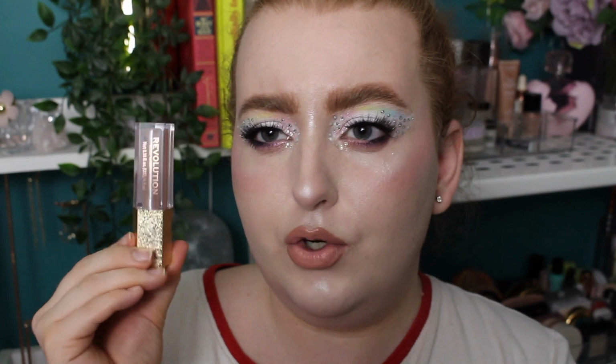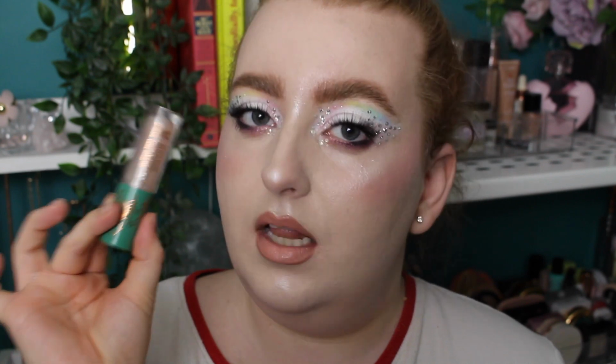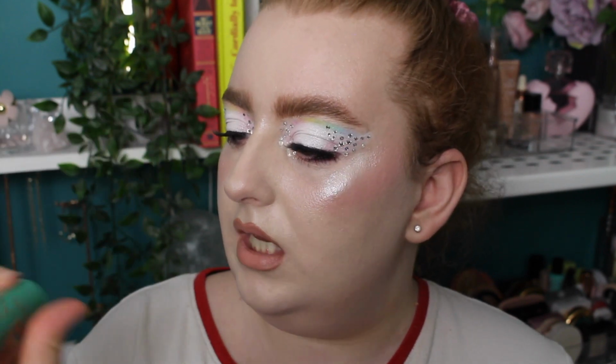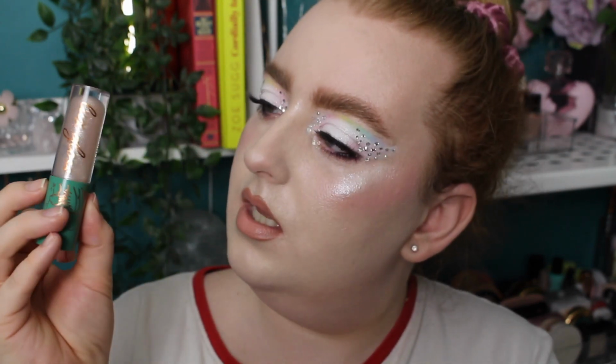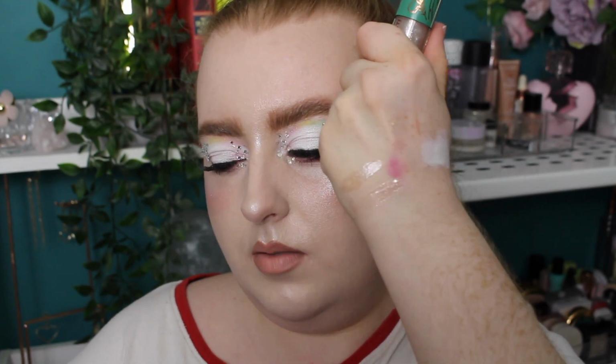I got this one by Makeup Revolution, which is part of their crystals collection or something they had a while ago. This is in the shade Exquisite. And then I've also got the Raw Beauty X Colourpop collection gloss in the shade Glacier, which is a little bit beige. Let me just swatch them and see. That one's Glacier. And this one is Exquisite by Revolution.